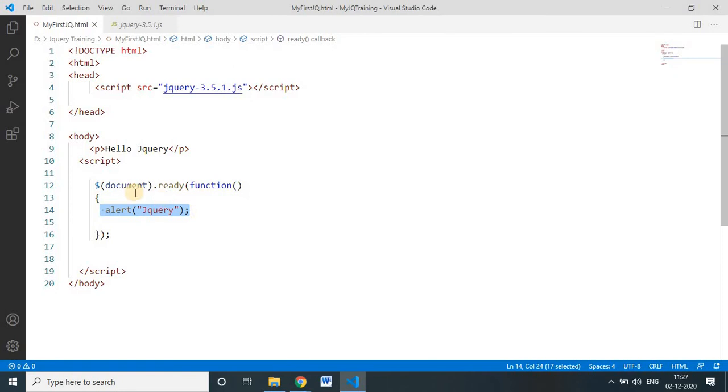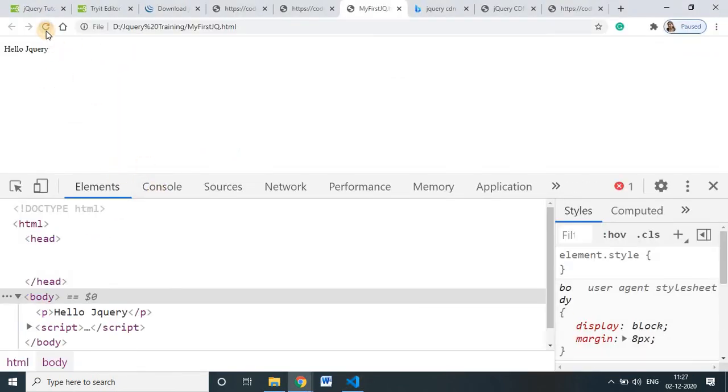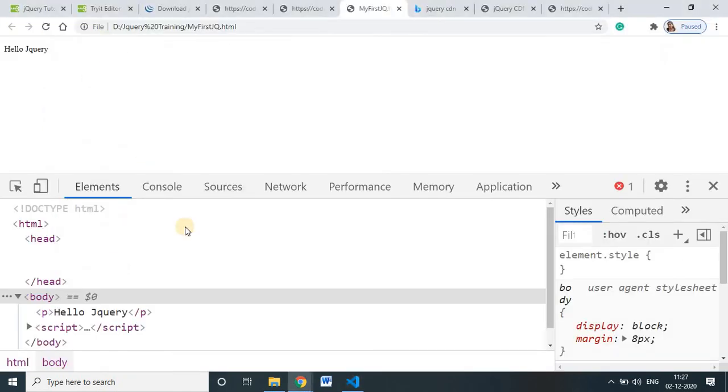I say alert jQuery, the document dot ready function will get a call, as I have given the reference here. Okay, if I remove this file reference, see what happens. I run this. See, there is no alert, only HTML is here and my document is not running. I'll go here on the console.